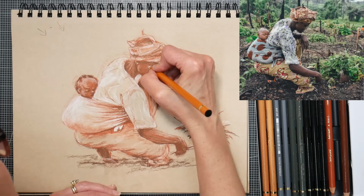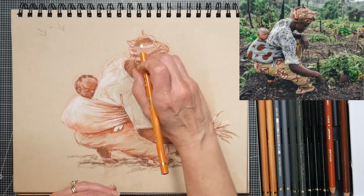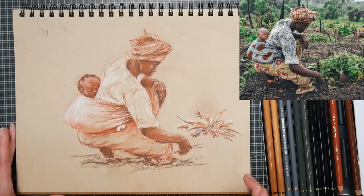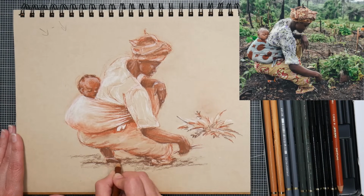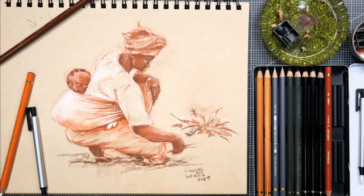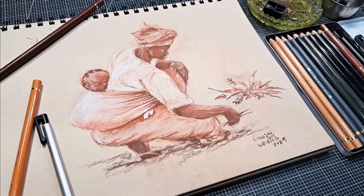And I was able to get it sharp enough so I could do that little rim highlight that sometimes you see on the edge of people's faces where the sunlight will catch. You'll see it on animals too, on the fur, where the light will catch those little baby hairs that we all have on our faces and makes it glow. And there's a finished piece. I'm really happy with how this turned out. It was a lot of fun to create.